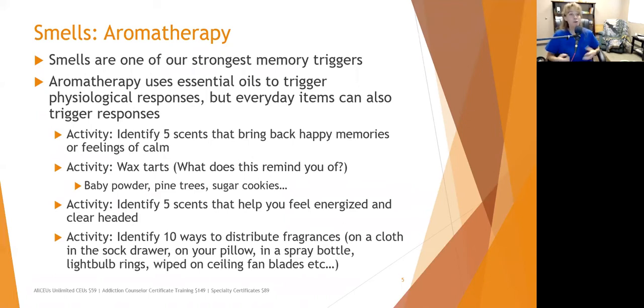I use a lot of aromatherapy with our foster animals. And when we got our donkeys, they were about 20, 22 when we got them. And they were a little stressed out because of the change. They came from a breeder, and the breeder didn't want them anymore because they couldn't breed. And so I took them, and they're living out their life very happy, but they were really stressed.